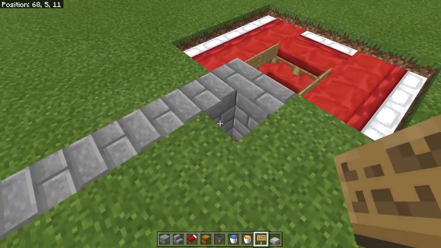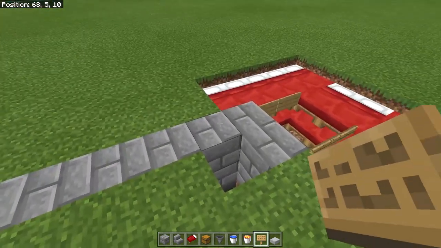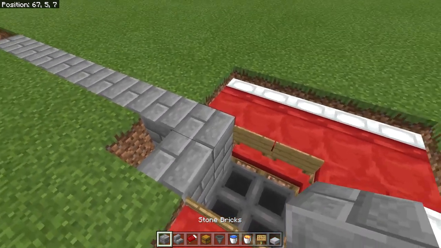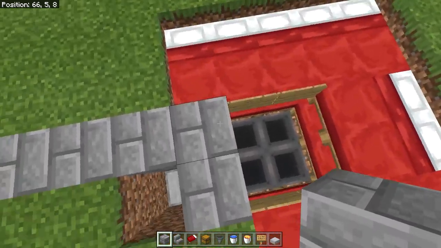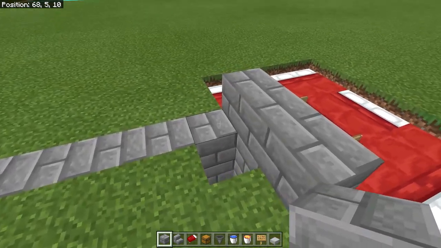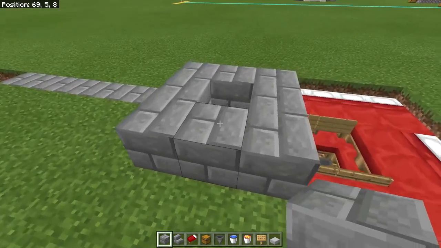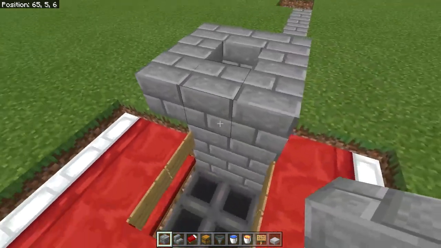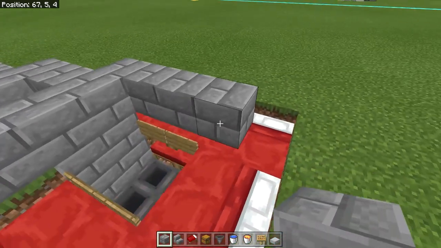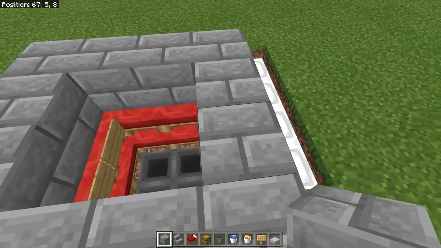Next thing we're going to do is fill this area in. So what we're going to do is start at this point here. So this is our center. Now we're going to leave this hole here exposed because this is where we're going to be storing our villagers. We'll put them in near the end. So this around our center point, like so.